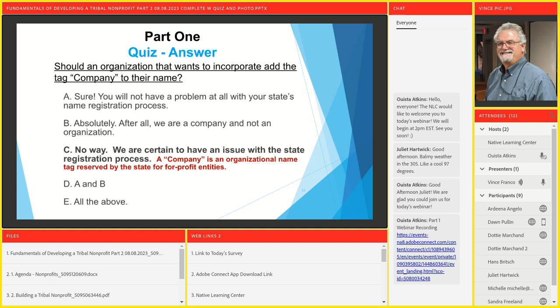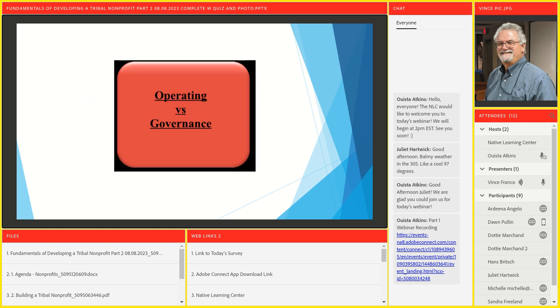Well, one of the reasons of incorporating, and you'd have to use that term incorporation, not company, incorporation, or its abbreviation, Inc. Like my organization is incorporated. So it's got an Inc. at the end of its name. And that's going to be a requirement across the board at all state levels.